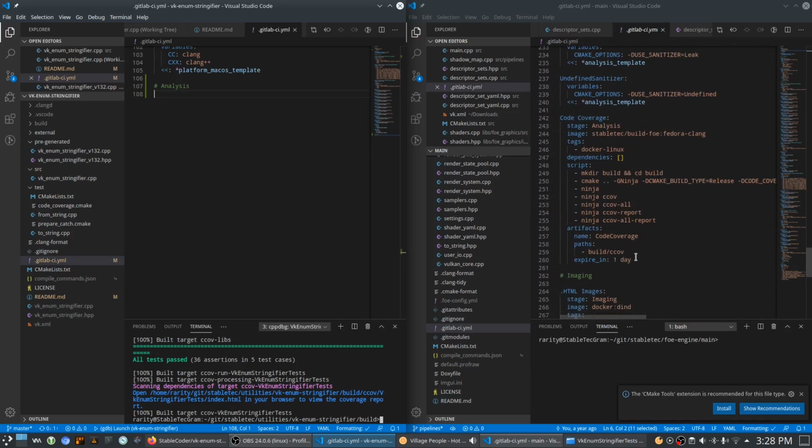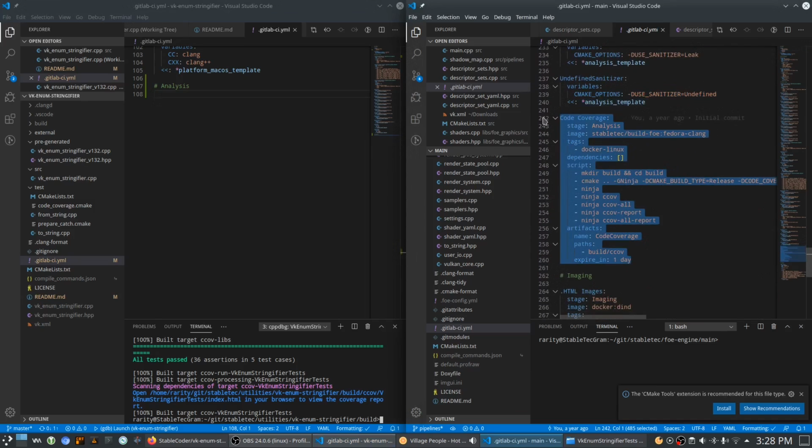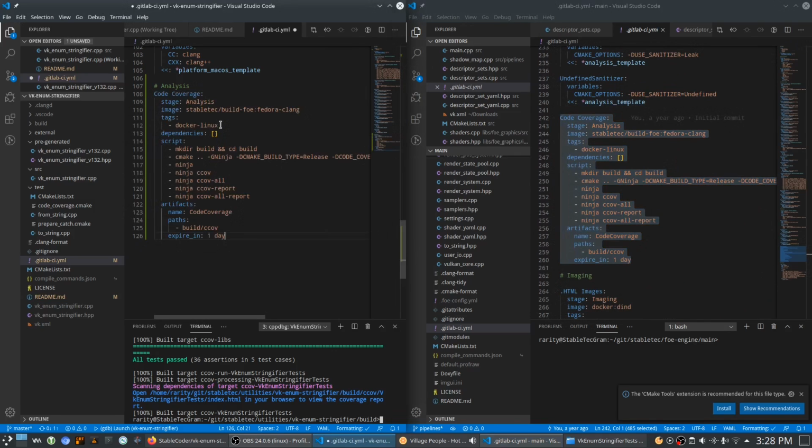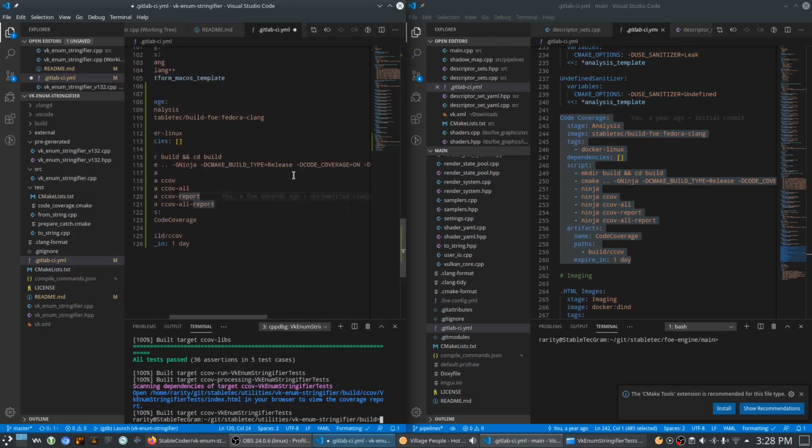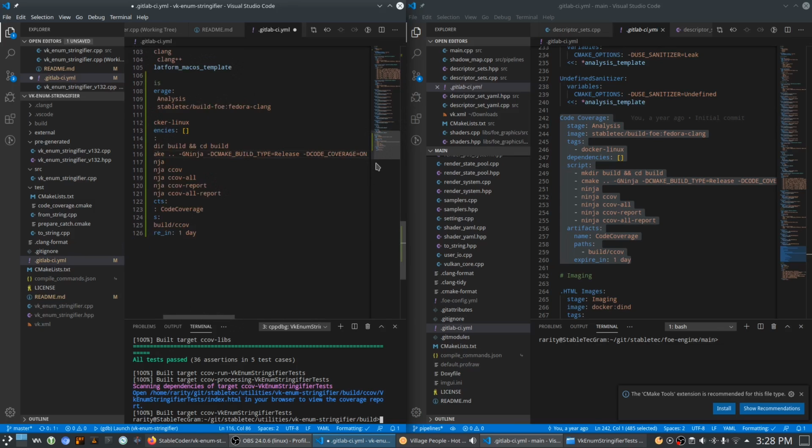Code coverage. Bunch of stuff that expires in a day because it's just for me. Code coverage on. Build tests on. Don't care about any of the rest of this stuff. Correct.